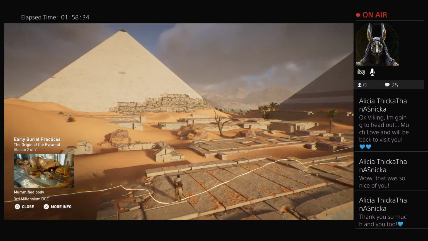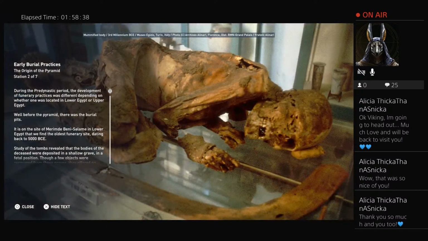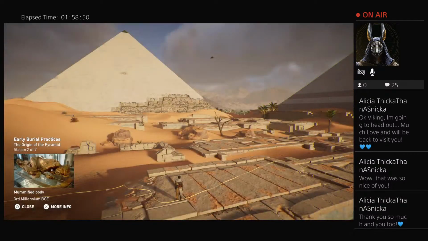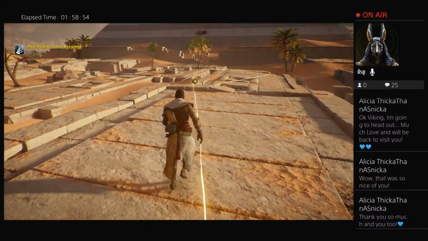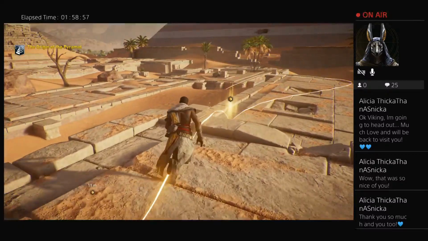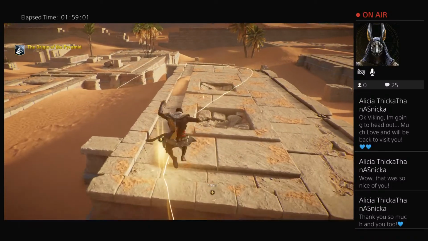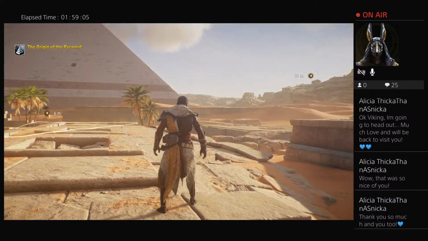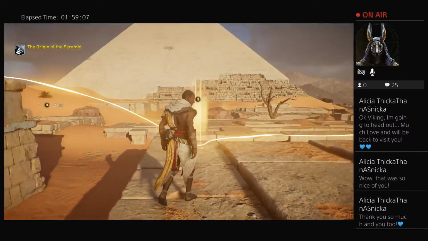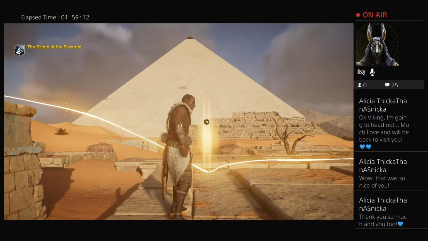During the pre-dynastic period, the development of funerary practices differed depending on the region. It was at Beni Salama in Lower Egypt that we find the oldest funerary site, dating back to 5000 BCE. Study of the tombs revealed that the bodies of the deceased were deposited in a shallow grave, in a fetal position. Though a few objects were recovered from these graves, they offered no insight as to the social class of those interred within.